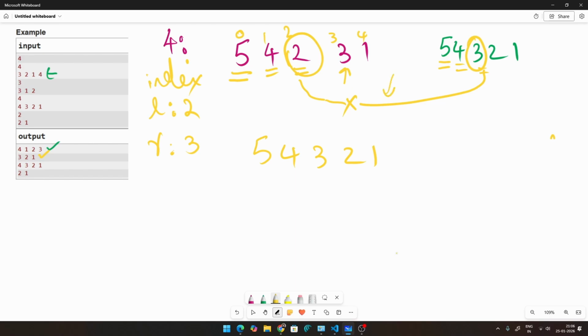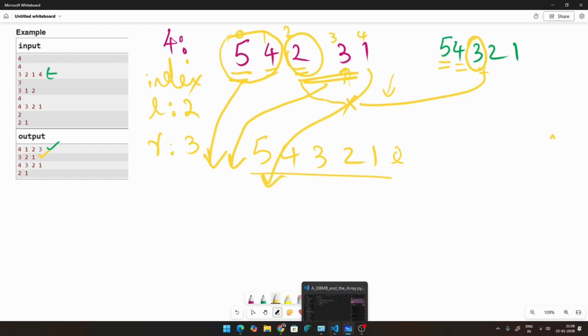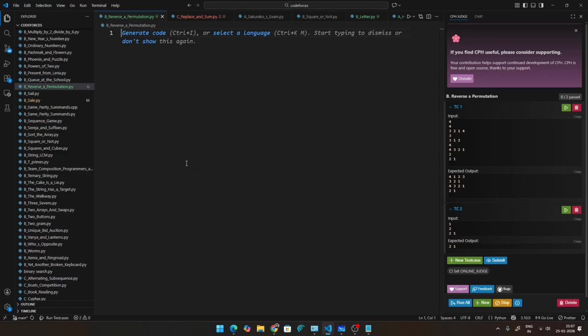So I'm going to basically reconstruct my array. How do I reconstruct my array? I take everything that's good, put it as is. I take whatever part this is, reverse it, put it in. Everything that's after is also good, put it as is. If this makes sense, let's go ahead and see what this looks like in code. So let's start coding.